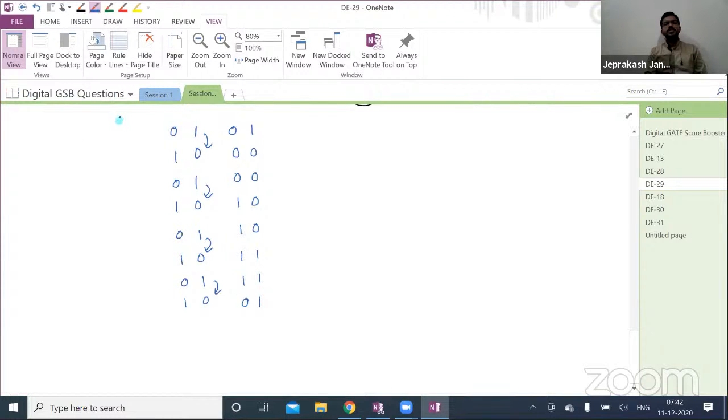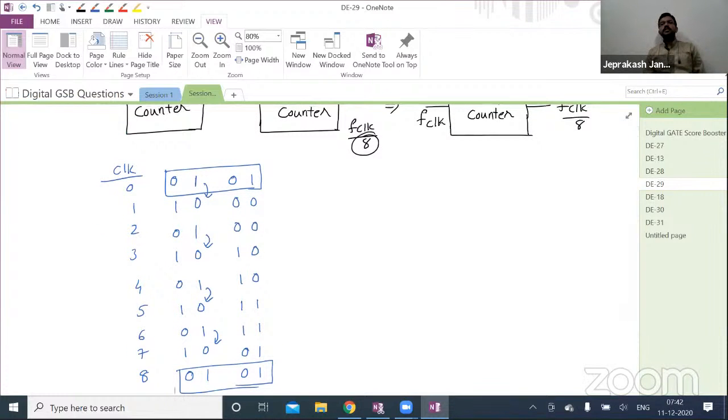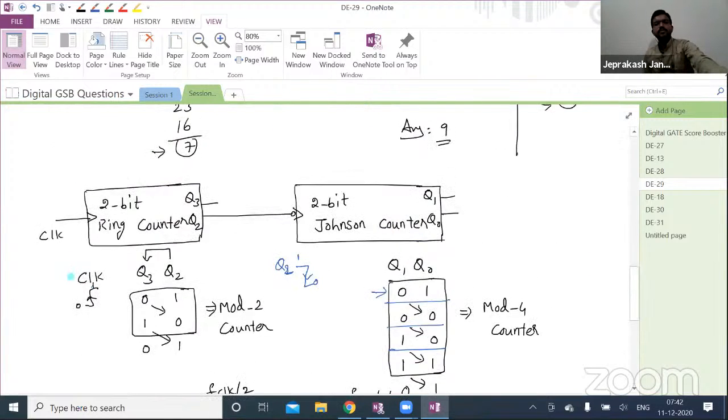Just give the clock numbering here: 0, 1, 2, 3, 4, 5, 6, 7. If you want, you can continue, and you will get 0 1, 1 0, like that. Here, with 0 1 there is no change, so you will get 0 1. That means you can stop here. If you observe, 0 1 is there at the start, and the same state you get here, so it is a mod 8 counter. In this way you can calculate. Our requirement is the state after applying the 7th clock pulse, and the same state you will get after applying the 423rd clock pulse.